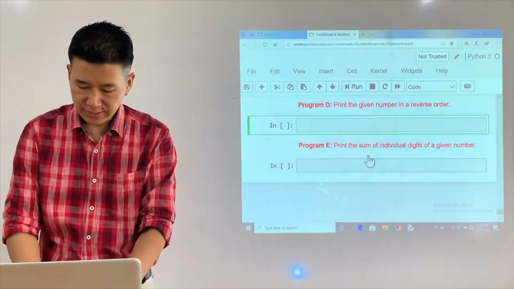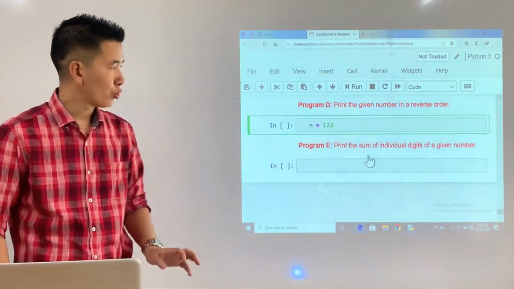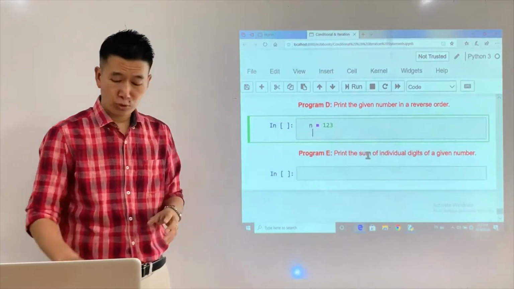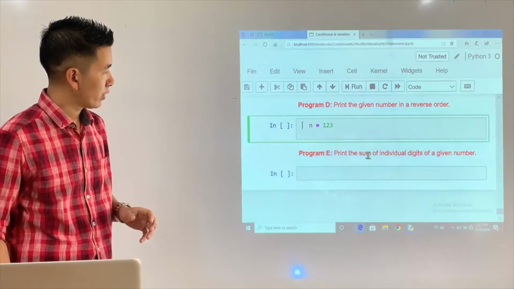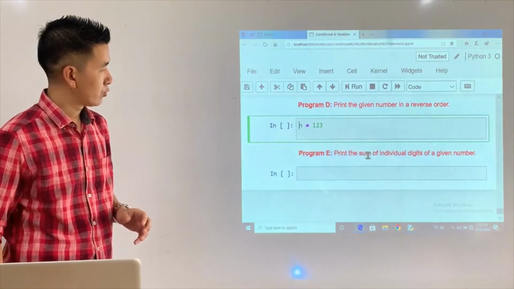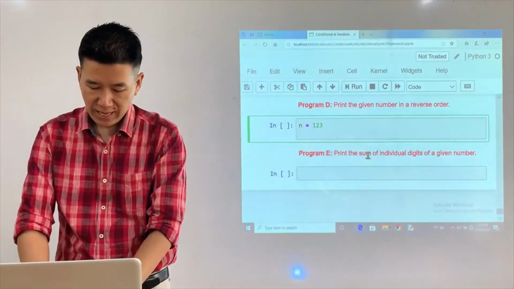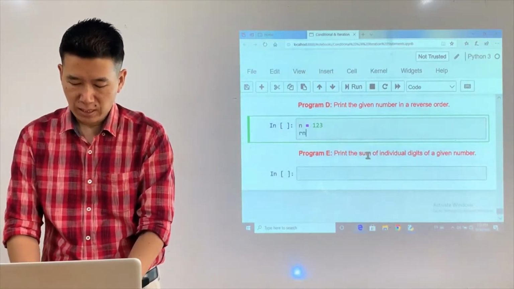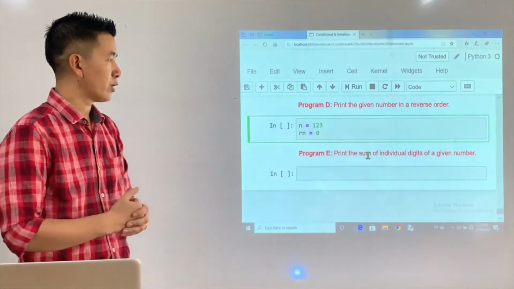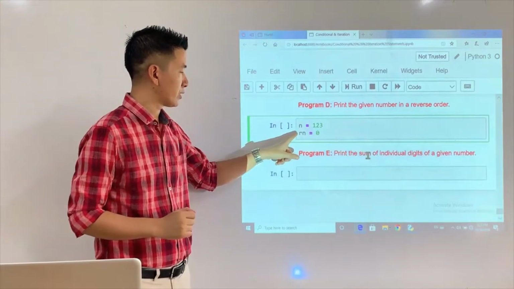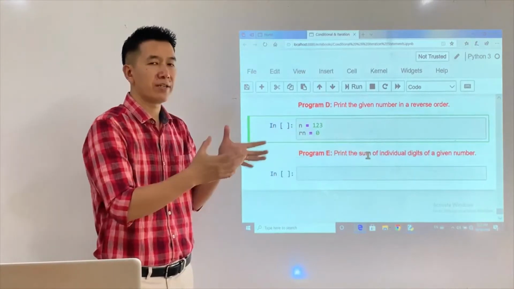Okay, let's start. Let's say the value of n is equal to 123. And then we have to use the while, remember? Okay, oh, I have some gap here. Strange. Okay, so let's have reverse number, Rn is equal to 0. Okay, I need this variable, which means reversed number.